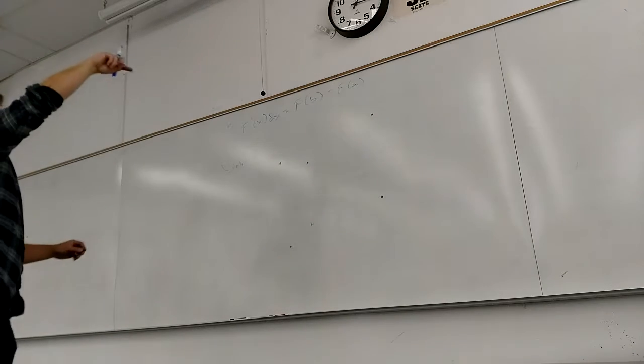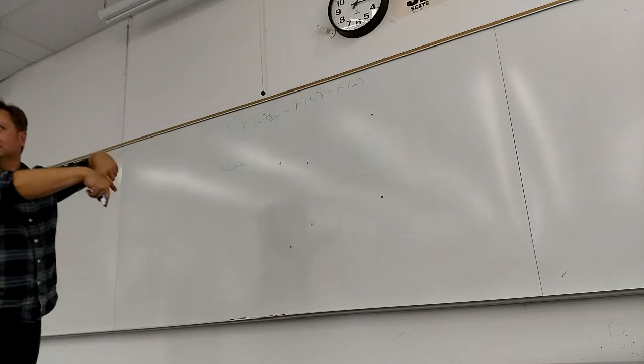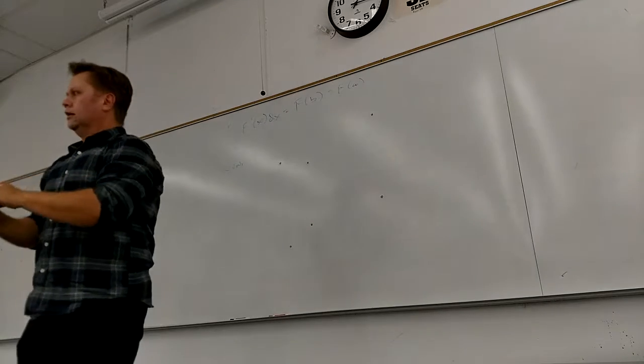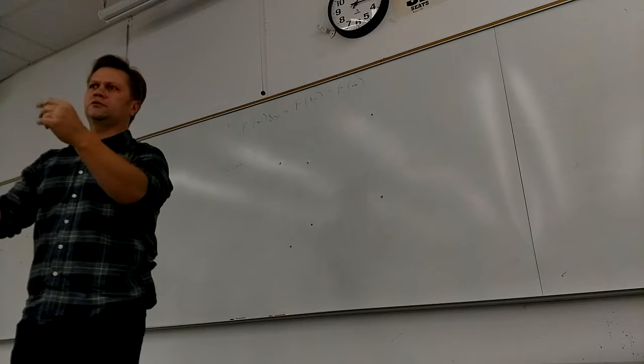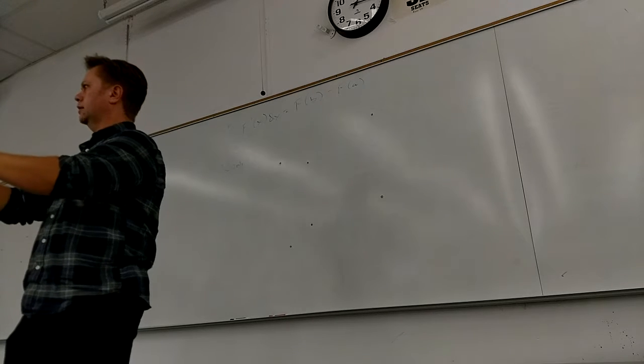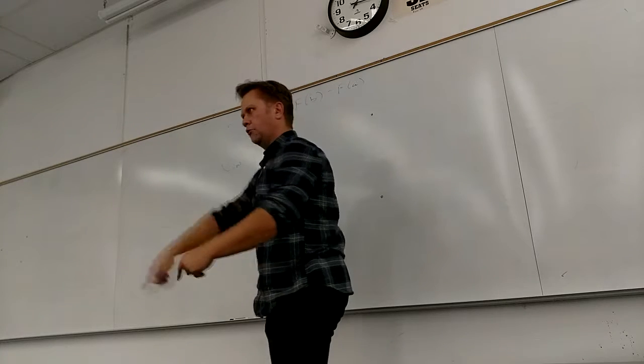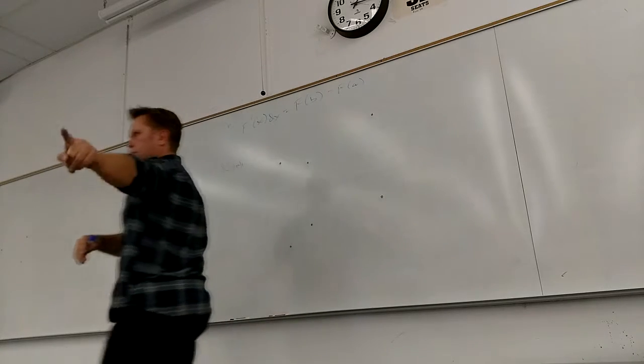So if I'm going around a region this way, then isn't it always going to be on my right? So that's wrong, that's not right. A positively oriented path is as I'm going around a region, it's got to be to my left. So I have to be going this way.